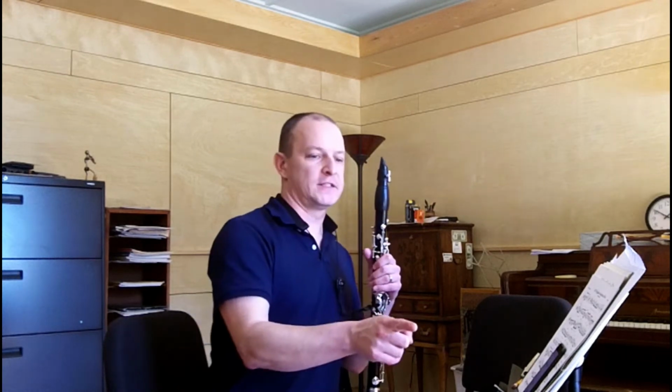Then we need to invert that. So instead of the dotted eighth note being first followed by a 16th note, we've got to do the 16th note first followed by a dotted eighth.